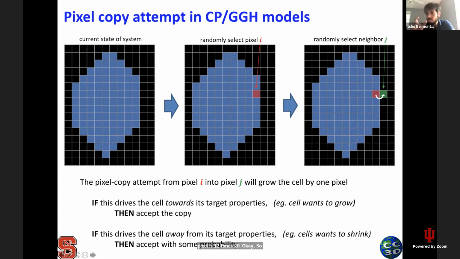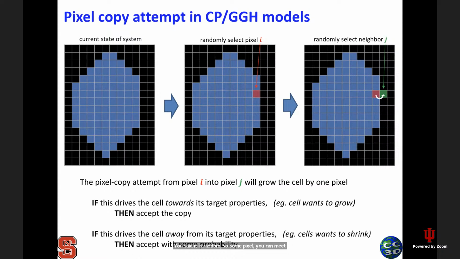So each unit of time in the cellular Potts model or in CompuCell will be 240 of those pixel attempts, okay? But the pixel chosen is random. Yes, it is random. So some pixel will be chosen more than once, and some pixel will never be chosen.